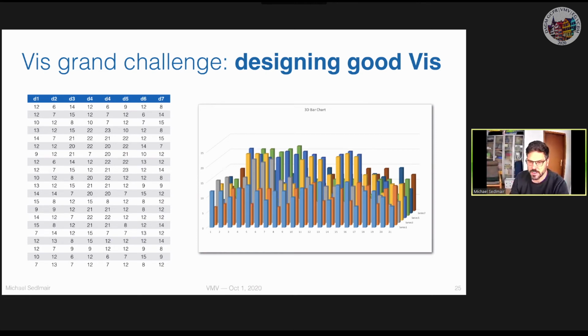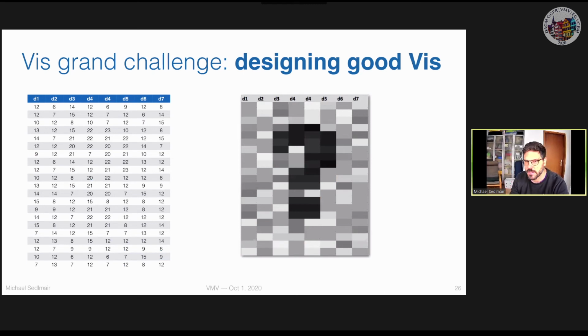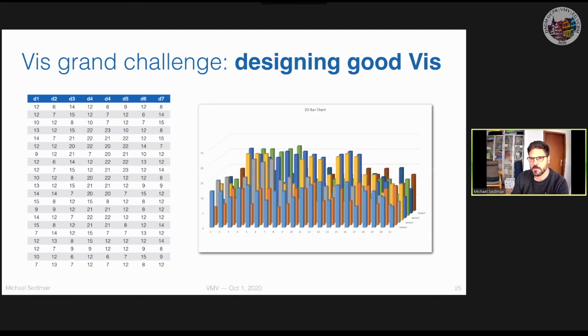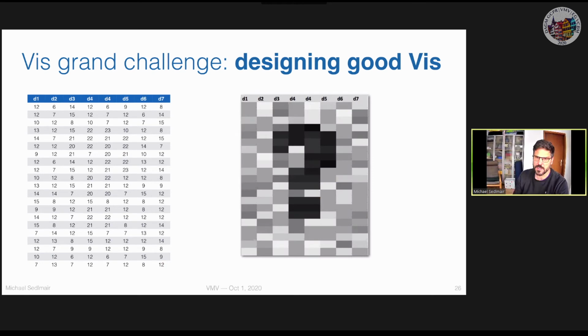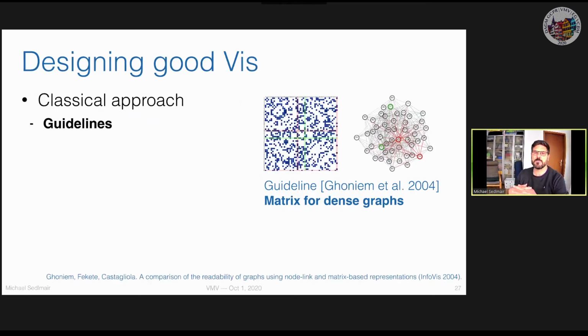Okay, it's hard. But let's now encode it, instead of a 3D bar chart, as a heat map. And you can see the pattern now, everyone. It's this question mark in the middle, which is invisible in the visualization before, because we just picked the wrong visual encoding here. And I'd say this has been a core challenge in visualization research for the last 20 or 30 years, specifically InfoVis.